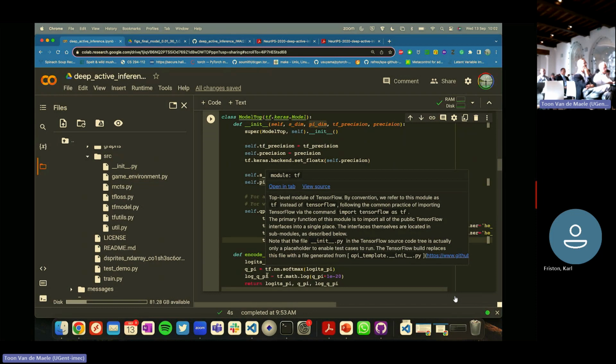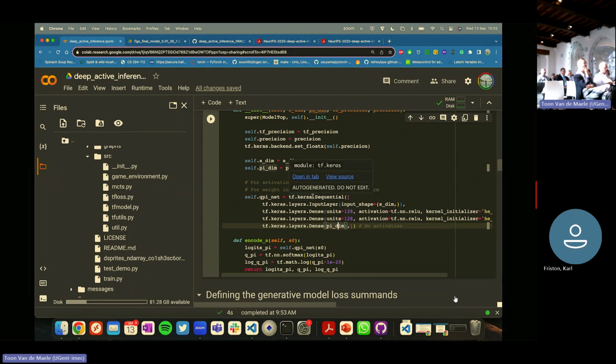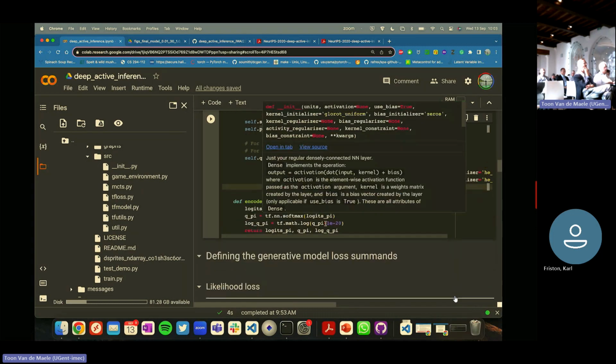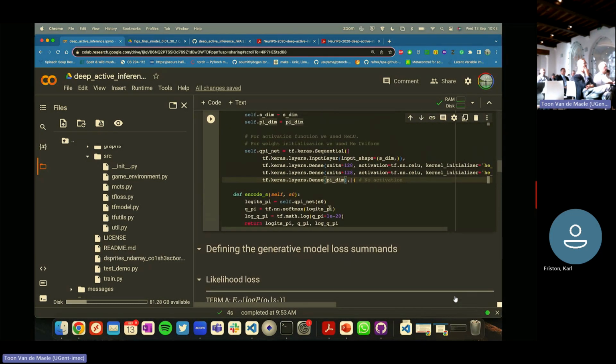Are there any questions so far or comments? If you have the Colab notebook, even if you haven't managed to get everything running, you can still follow the code. This gives you an idea of how the setup was. The key thing I wanted to highlight is that the architecture is really simple, but it would depend on the type of problems that you're considering. When we look at the data that we considered, you'll understand why we don't need a fully fleshed out transition dynamics or a more complex encoding architecture.